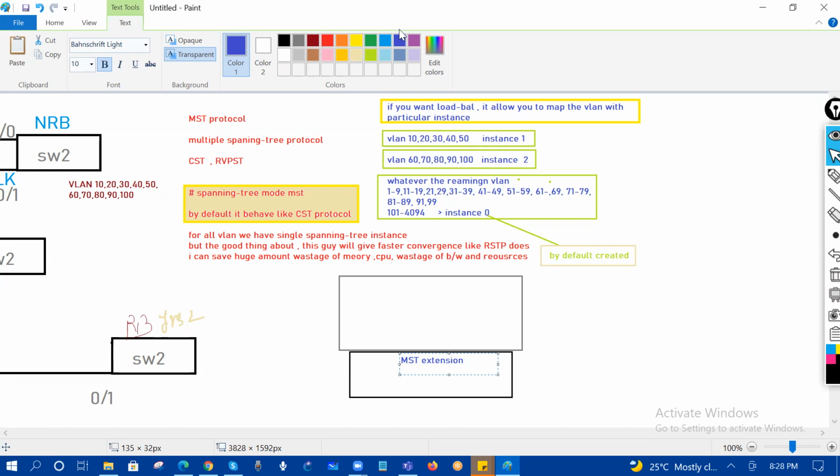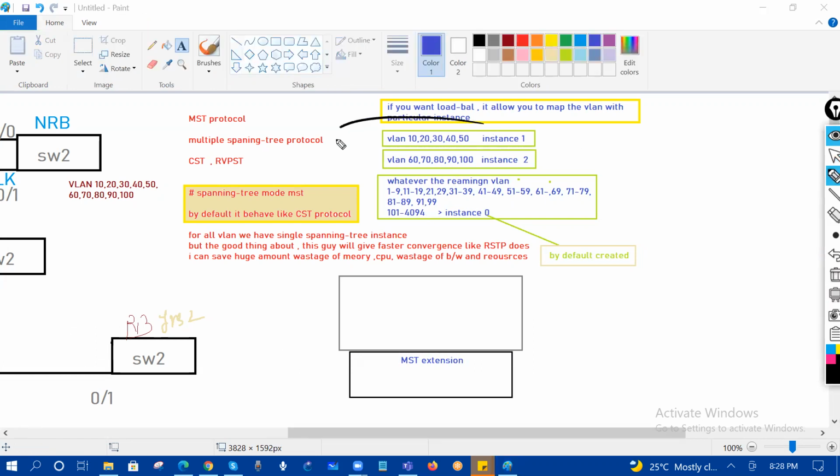In this MST extension, I'm going to put this information. Normally, I'm not going to send the instance information like this, instance 1 like this, or instance 2 like this. I'm going to apply the MD5 algorithm over there, right? And I will get some hash value. I'm going to run the MD5 algorithm on this, and I will get some hash value, and I'm going to share this hash value in this MST extension.